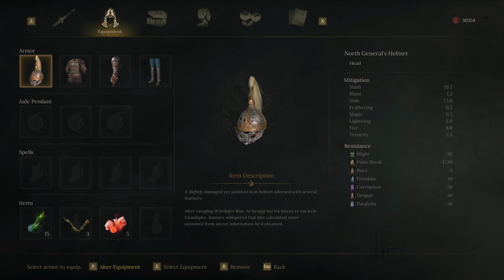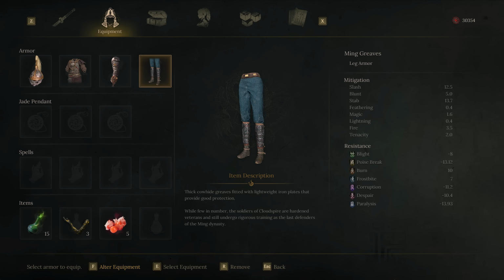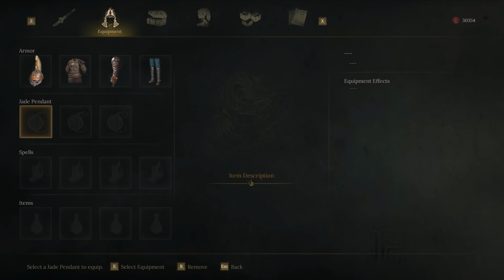When it comes to armor, run 3 pieces of the North General set along with the Ming set pants for a solid plus 10 tenacity. That bonus makes you harder to interrupt, which is perfect for a Greataxe build where trading blows is your bread and butter. Now, for Jade Pendants, these are the must-haves.